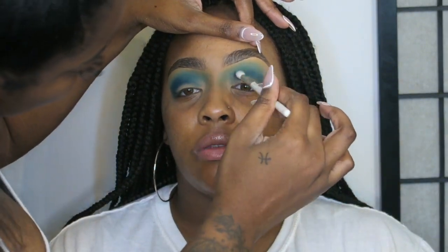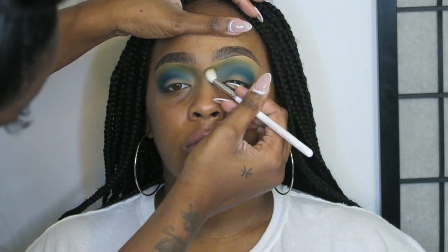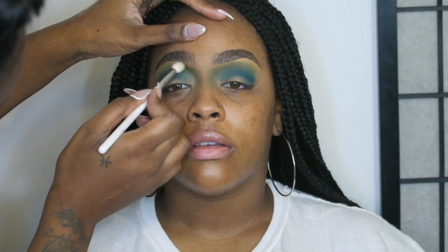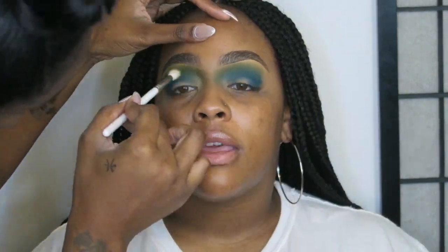If you really pay attention to this look, it's still going to turn out great, because one thing about it, I know how to make something work. If you are really passionate about makeup and you are a makeup artist, you know how to make things work. You know how to make it shake. Basically, I don't like this palette. That's the reason I don't do a lot of colorful looks, because I don't have the time to look for really good pigmented palettes that have good payout. I thought it was so patchy that I didn't even think I was going to post it.